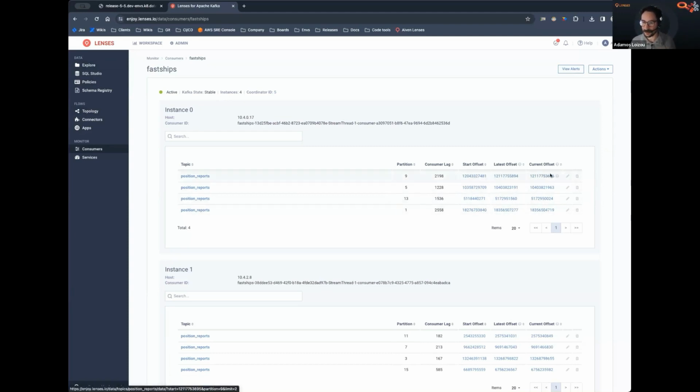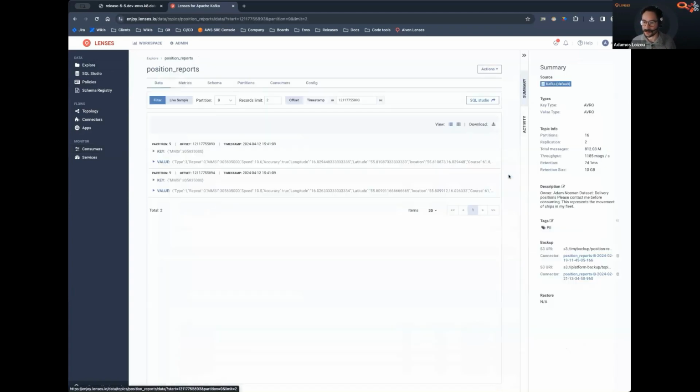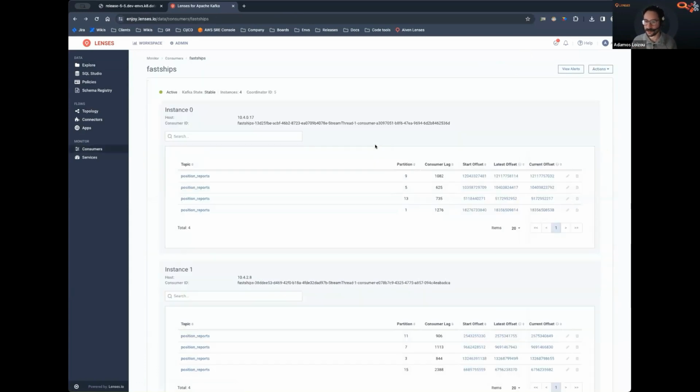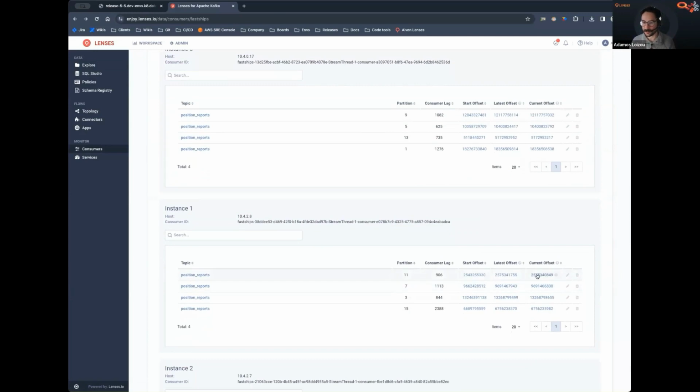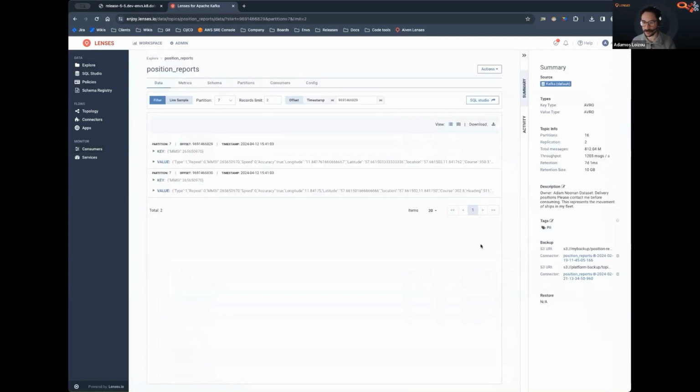All of these things are linked. So you can just click and immediately you navigate there to that particular message and potentially to the next message. And this has to do with how offsets are dealt with. But the fundamental thing to remember here is that the moment you see something that you want to explore, you can just click there directly and you navigate and you can see the message.